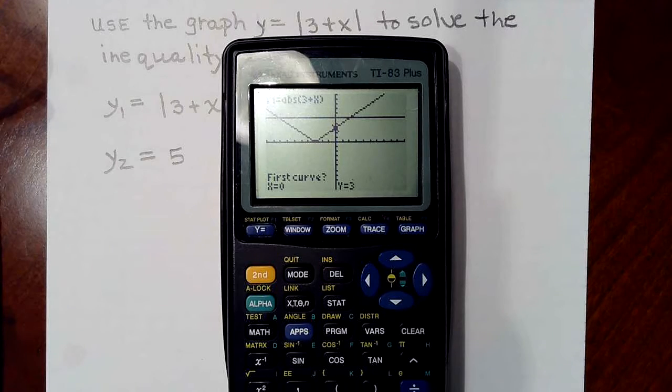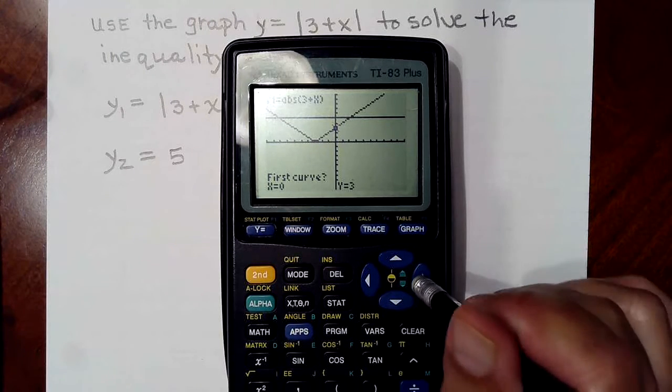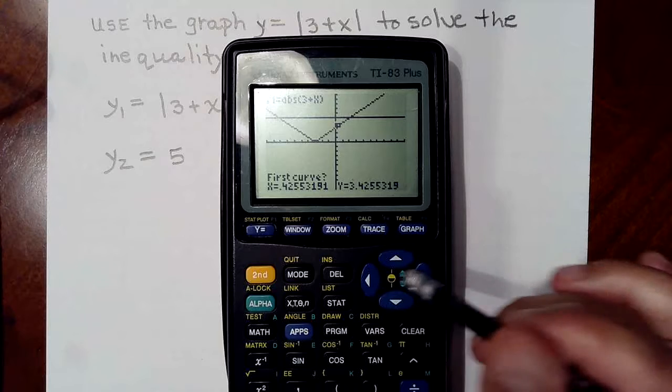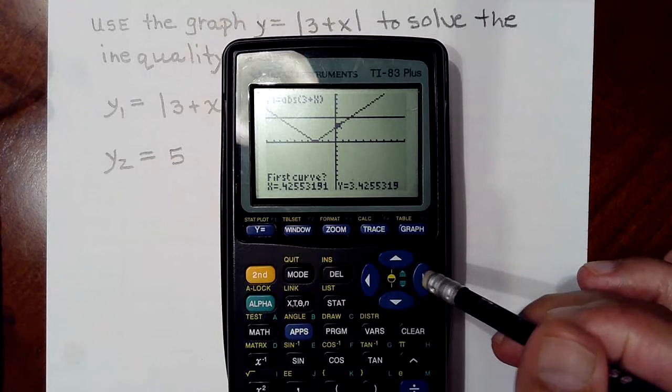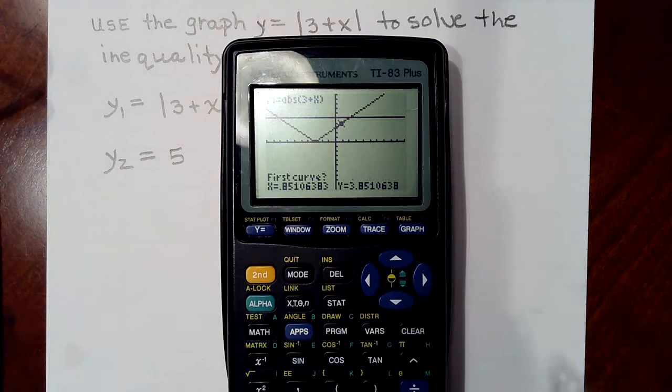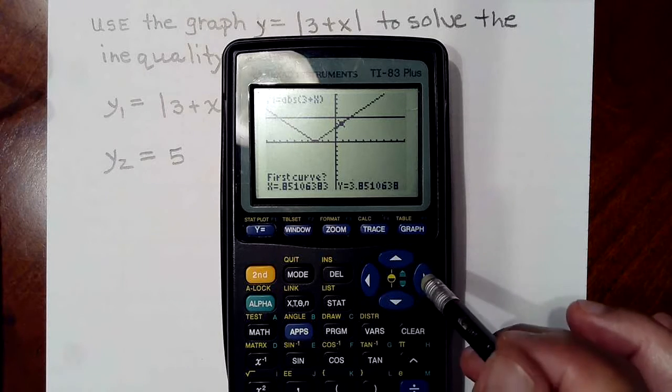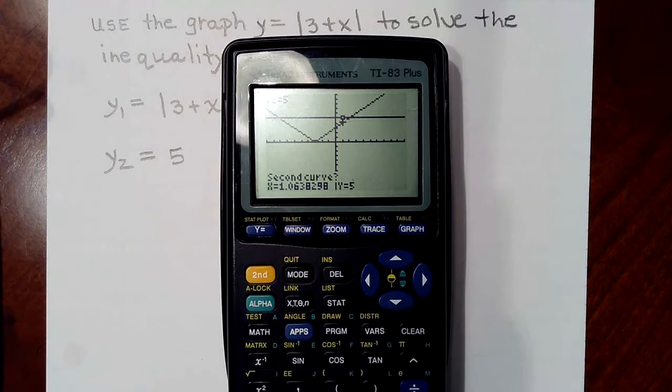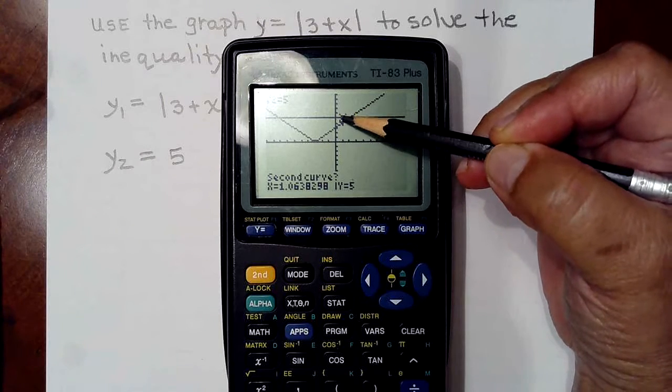In order to tell your calculator yes, you just simply press the enter button down at the bottom of the calculator. So I'm going to get a little closer. Use these sideways arrows only so that you're staying on the actual graph. So I'm going to press yes, I am on one of the functions. Then you'll see that automatically the blinker jumps to the other function.